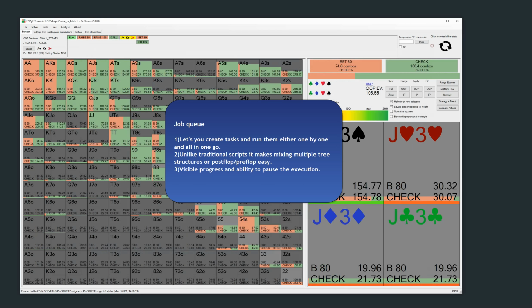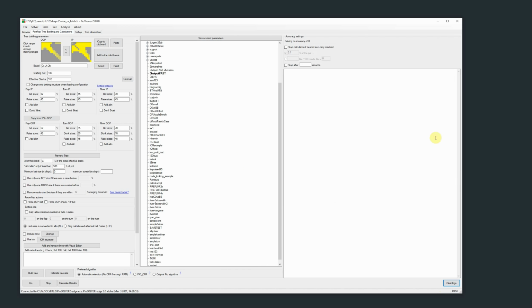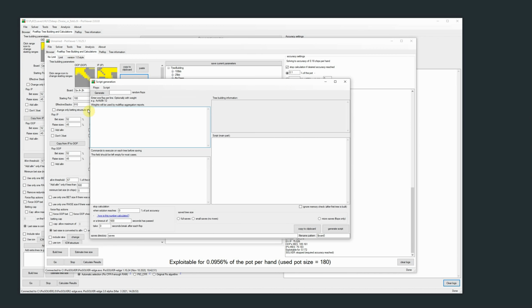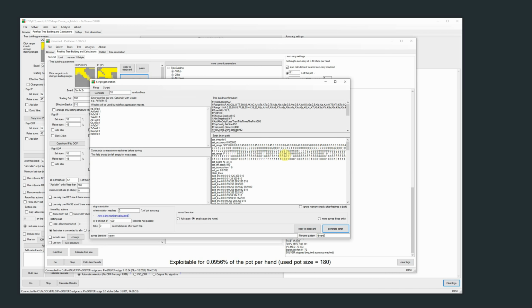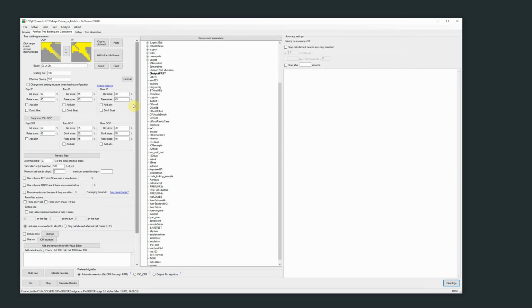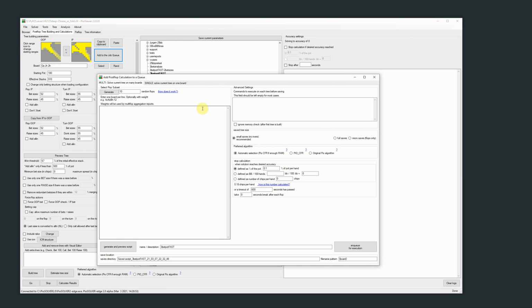Another big feature I'm going to talk about is the job queue. In the current public version 1.10, there is this script generation window which you can use to create a script, like if you want to solve 10 flops. You generate them, then choose if you want small saves, generate the script, and run the script. It's all very raw, so we improved on it greatly in this release. Instead of scripts, there is a job queue. That's a way more intuitive concept, and it also has some functional advantages.